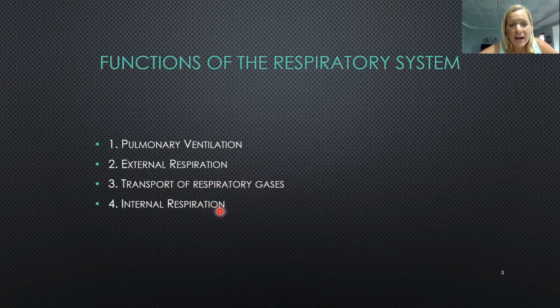blood. And then lastly, internal respiration has to do with the movement of those gaseous molecules from the blood into the tissue so that we can use them. So again, oxygen, for example, will be transported via red blood cells. And then in order for internal respiration to occur, I'm going to drop off those oxygen molecules at the level of a tissue. Internal respiration can also mean the reverse. So I want to pick up waste products. I might pick up CO2 at the level of the muscle and put it into the bloodstream so that I can take it back to the lungs.